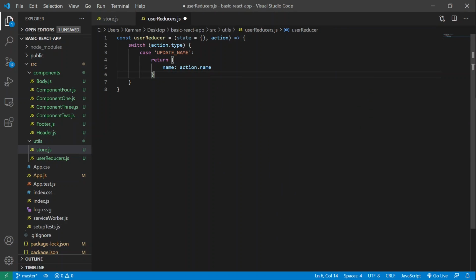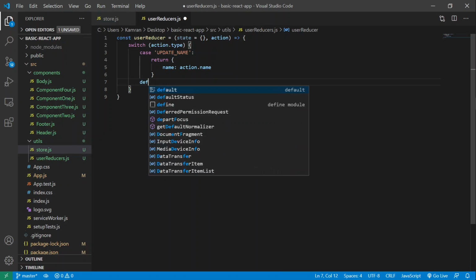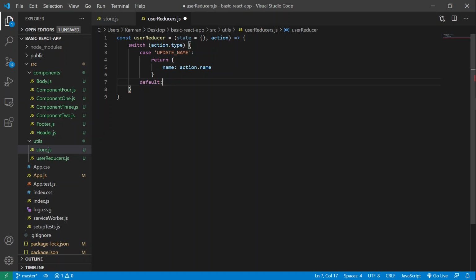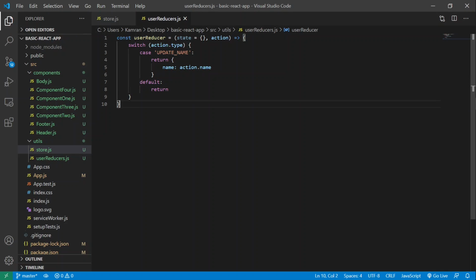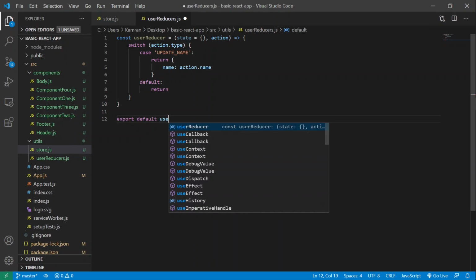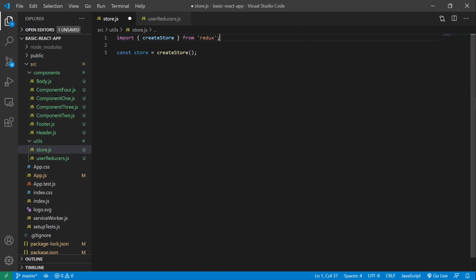And yes, never forget to define our default case. For default we are going to just return state. So our reducer is created. Now we are going to export it, export default reducer.